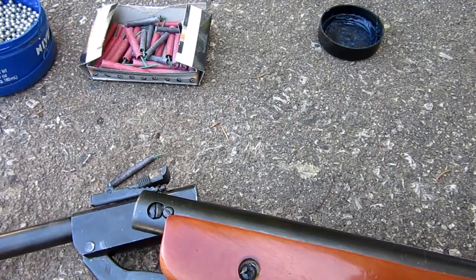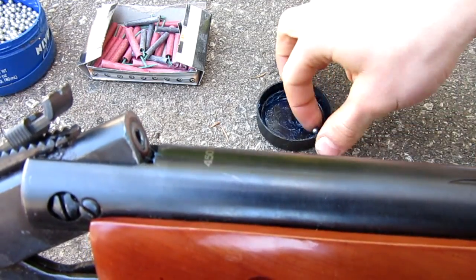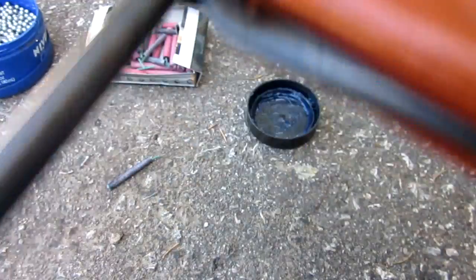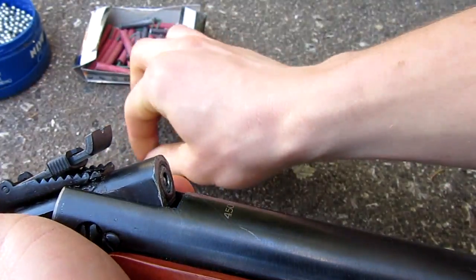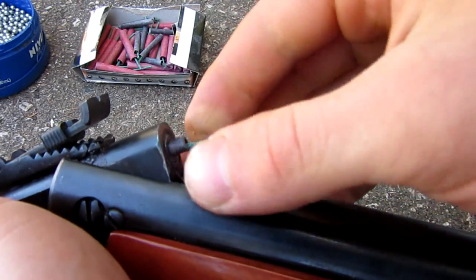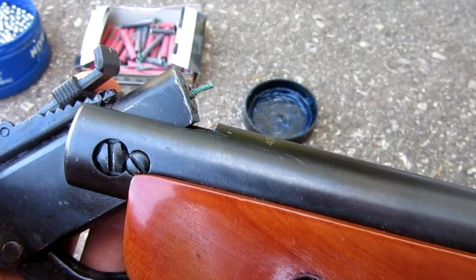Let's try the firecracker. So now for the firecracker test, we're going to start with the BB first. BB and a little bit of grease, putting it in the barrel first. I'm going to crack it in half to make it easier to load. Now using the small firecracker — it's actually lightly lubed up too to make for easy penetration — we go ahead and push it in the barrel all the way. Unfortunately the fuse has to be lit and then closed, so this is going to happen very quickly.